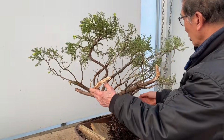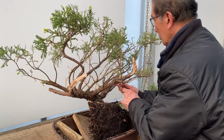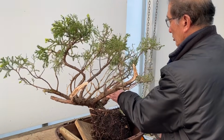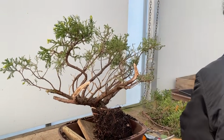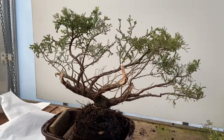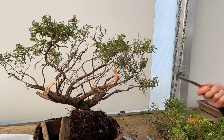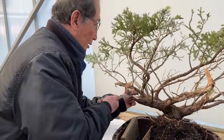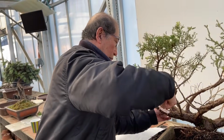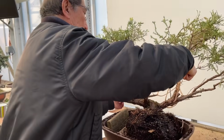Even like that, it begins to look interesting. Begins to look very interesting. A lot of possibilities. And even these, we're going to gin this one. So gin it up to there. I'll just stay there. This is a very useful tool to have. See like that? So you just remove all the bark.